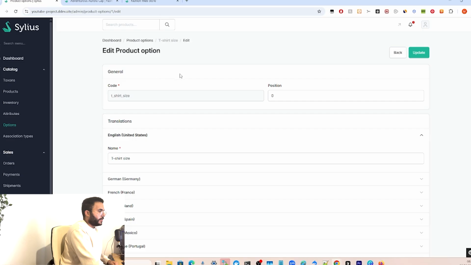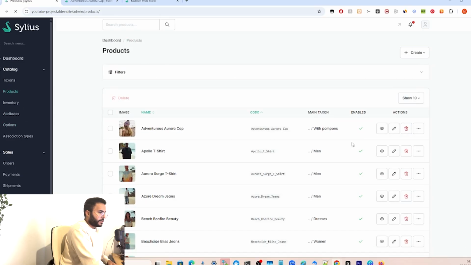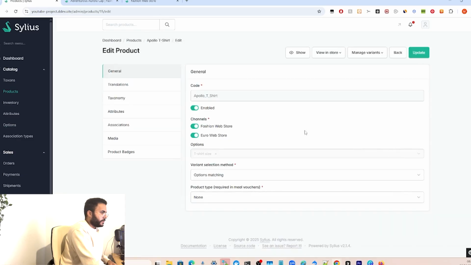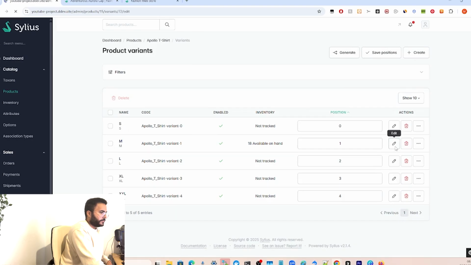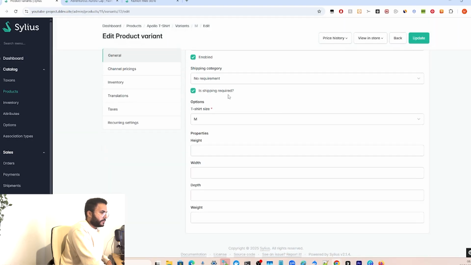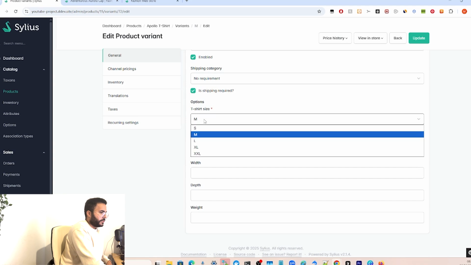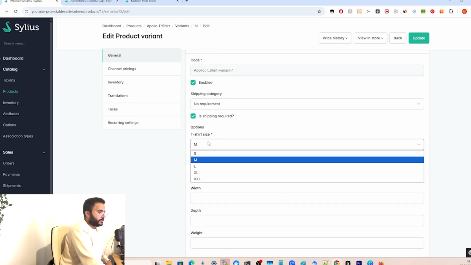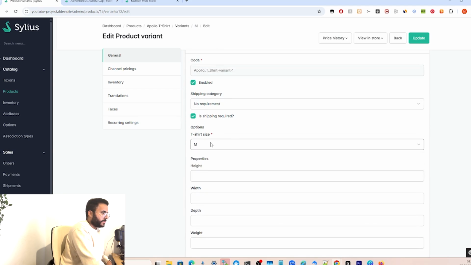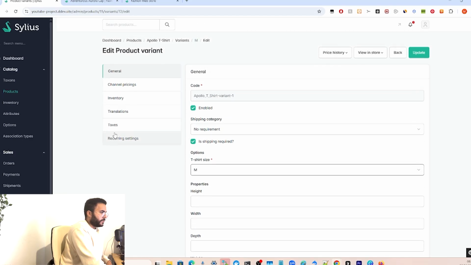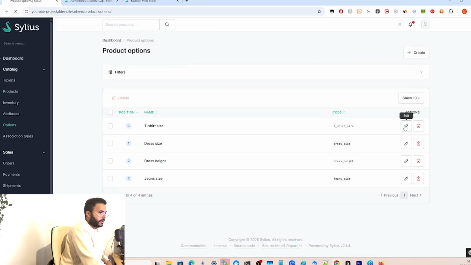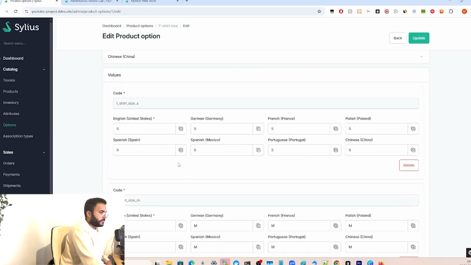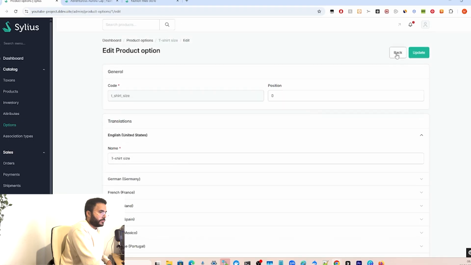So as you can see here, this is simply the options which you of course can, let's go to a variant, which you of course can choose here. I'm saying here, for example, this variant belongs to this option. So let's keep going. So yeah, and that's about it, guys. That's what the options do.